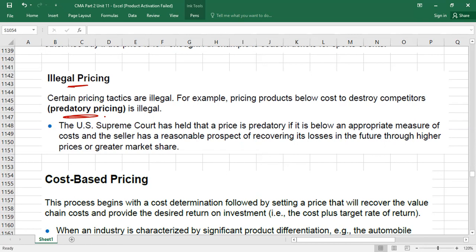So this is what they are saying, because there are certain cases. Sometimes it is also called dumping, product dumping, predatory pricing. So this is also not allowed. But I'm not saying it applies in all markets; it depends. Please remember the term predatory pricing. Predatory pricing is when you sell your product below the cost, and your objective is to destroy competitors. This is usually considered illegal pricing.